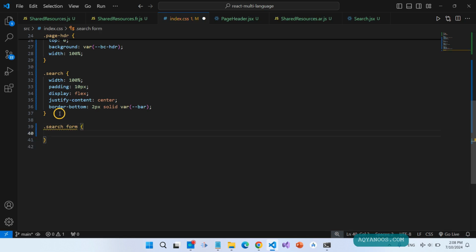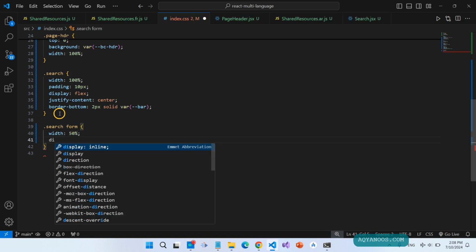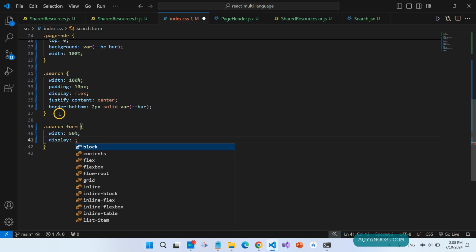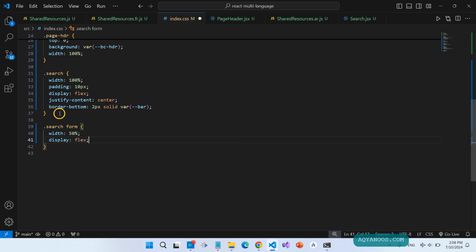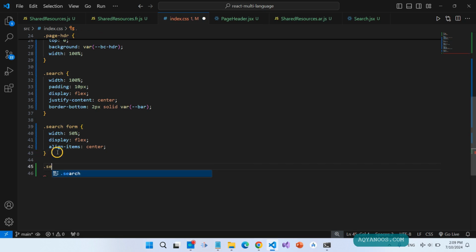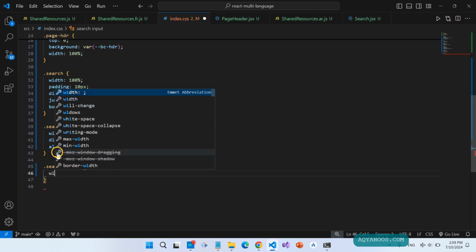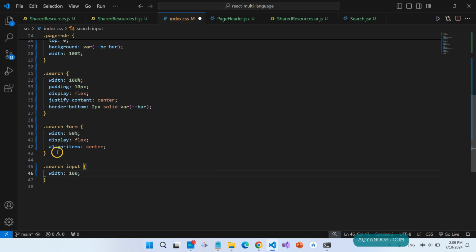Search form width 50%. Also display flex and align items center. Search input width 100%.